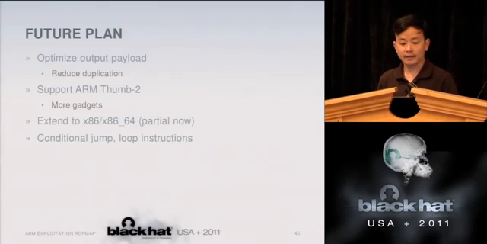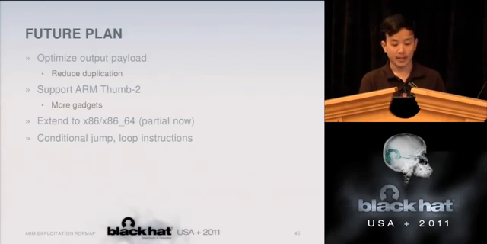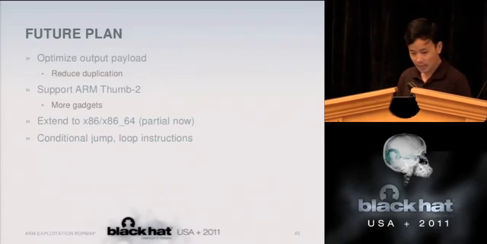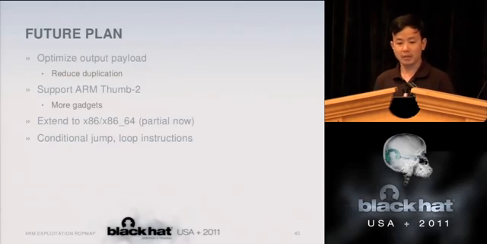We can extend the engine to support x86 and x86-64. Actually, it partially works right now. We can search for the gadget chain, but for the payload generation, it's still something to do. And we might add more interesting instructions to our ROP instruction set, like support for conditional jump or loop instructions.